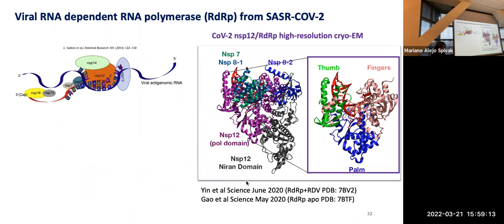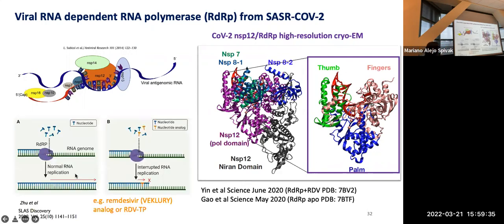We actually also checked this pre-chemistry selectivity. This is the structure of the machinery. This is the polymerase, this is the proofreading exonuclease, and this is a helicase. So it is the machinery working collectively for replicating the SARS-CoV-2 virus. And remdesivir, this is a drug, right? For normal nucleotides, they can do normal extension. Remdesivir will just escape the nucleotide selective control and be added. After that, it will terminate.